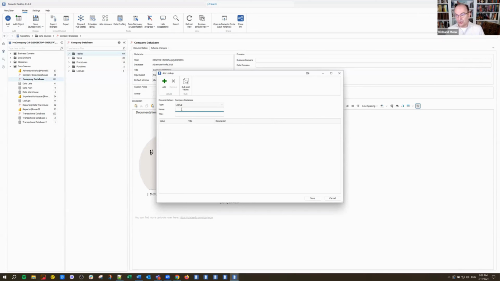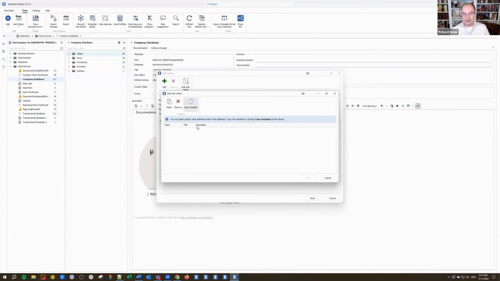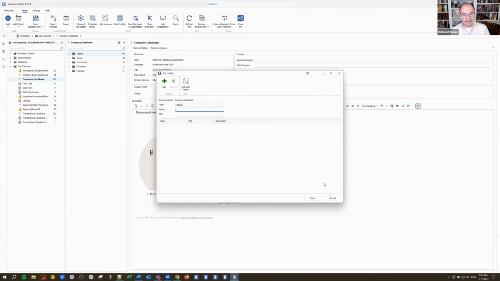If you want to manually add values, for example, if you wanted to create one for email domain, you could add these in here, Gmail and Hotmail and Yahoo and whatever they are. You can also bulk add them from an Excel file where you may have those predefined, and you can copy and paste those in here, same as bulk adding other things.